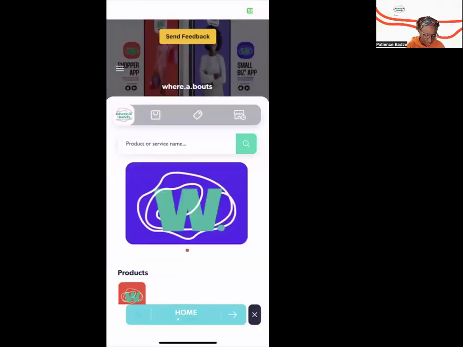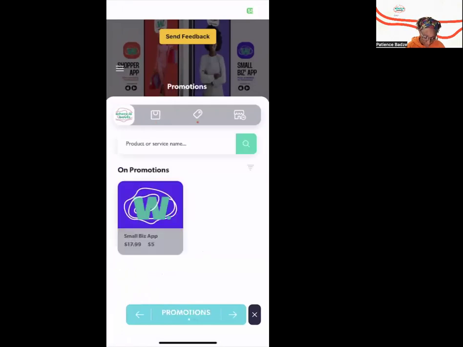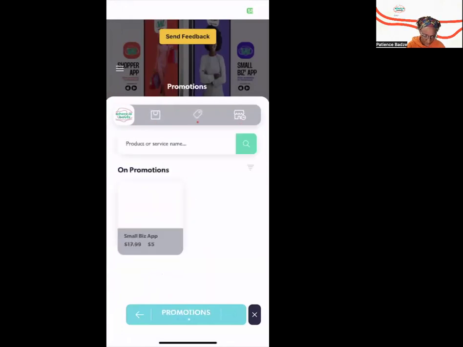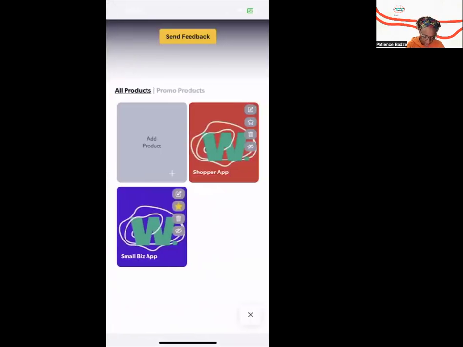If you click this, this is really just to show you how the shoppers on the Shopper app are viewing your store from their app. So this is just a preview for you to see how everything is looking, and you can just tap through that to see all of that. Edit the product. So this is to give you a view of how you can add a new product or change it. So let's talk through some of the icons on your product tab here.